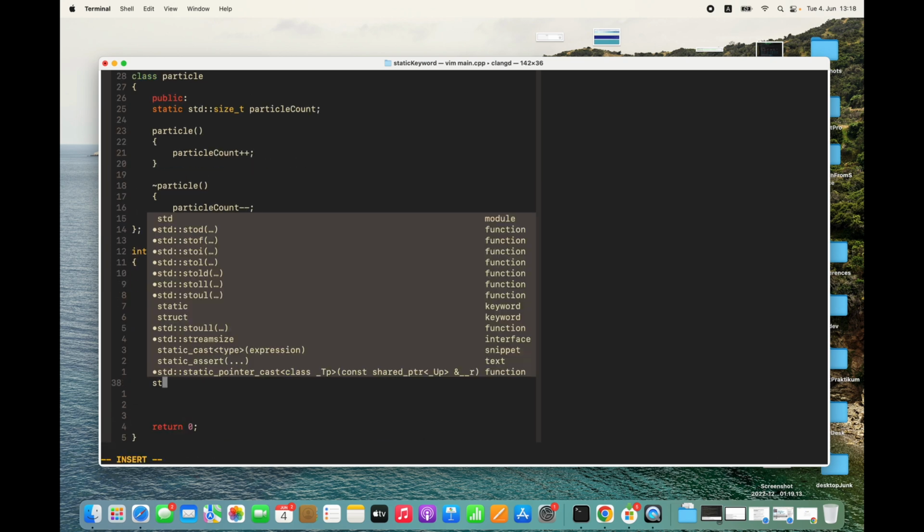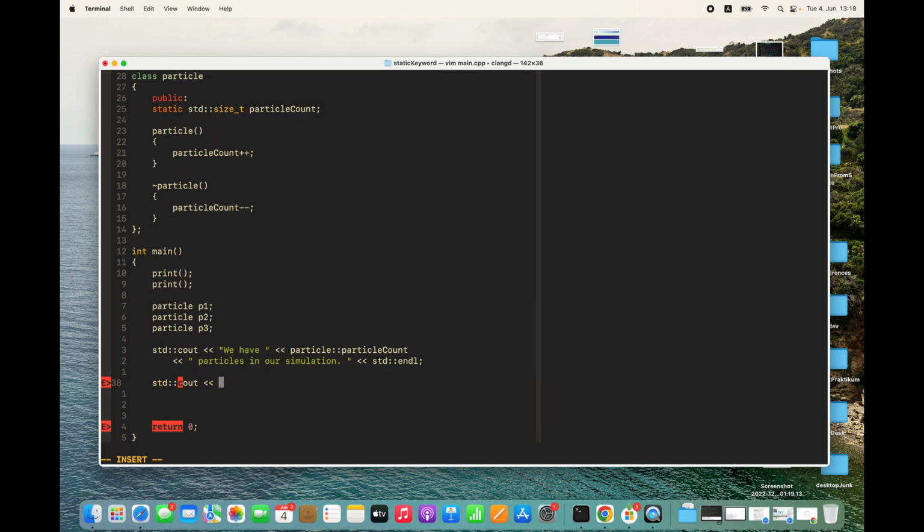And let's take a look at also this thing. So just pay attention to how I access this particleCount. I used the class name and then the scope operator and then particleCount. I can also access particleCount through the instances of that class, through p1. But I want to show you something nice. I want to say ampersand.